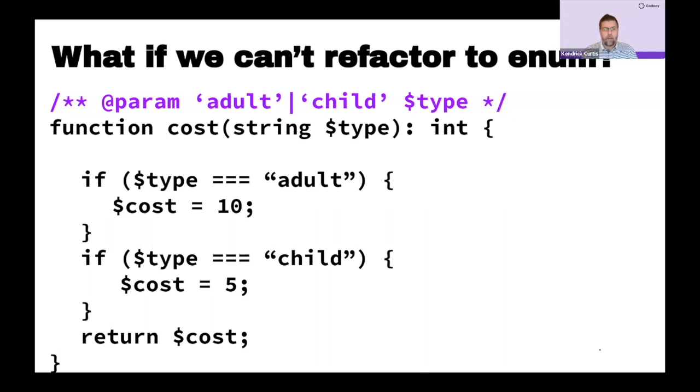Yeah, so I come from a CRUD, like database app development sort of background. I look at this and I see a data item there, $type, and I think, well, actually that value is going to get filled in from a database somewhere, right? So the string adult or child is not going to be fixed somewhere else in your code base, ready to be pumped in here. So what do you do about situations like that, where the data is coming in from somewhere outside?